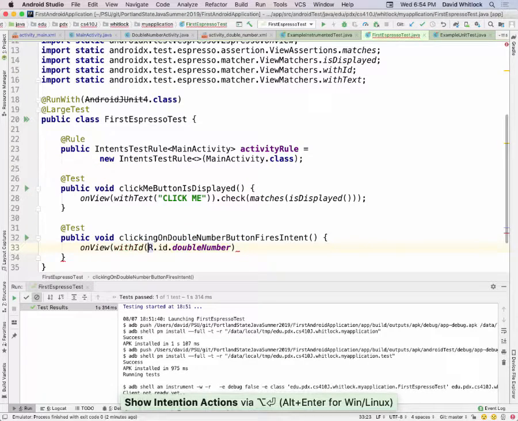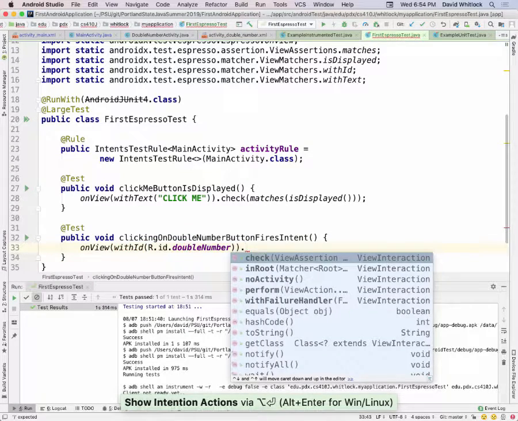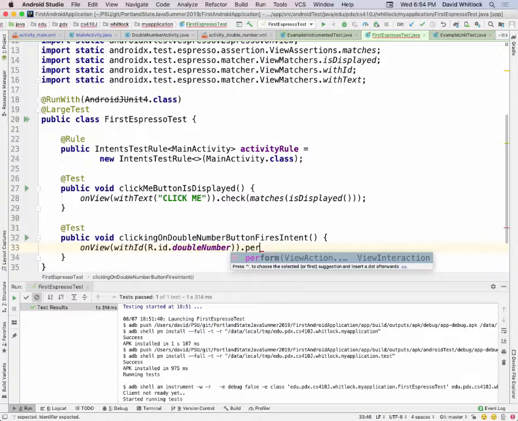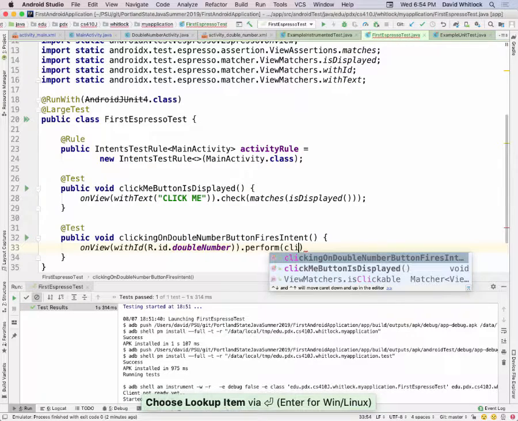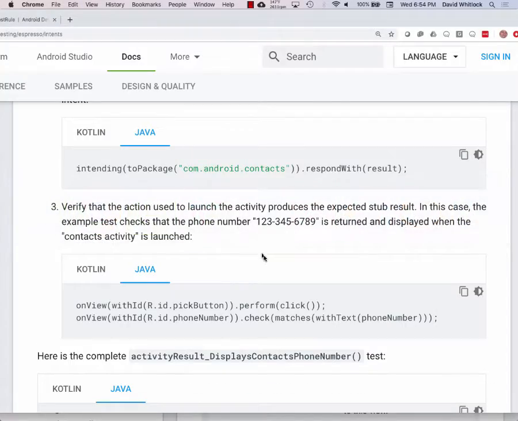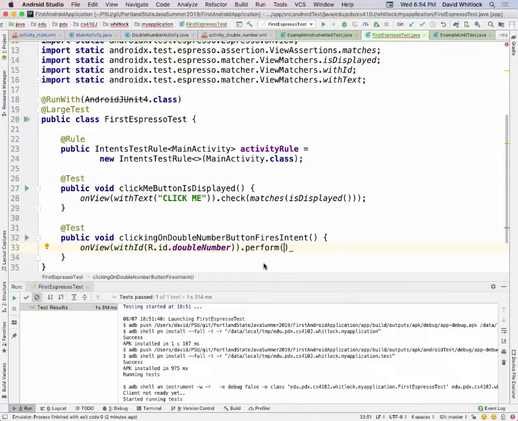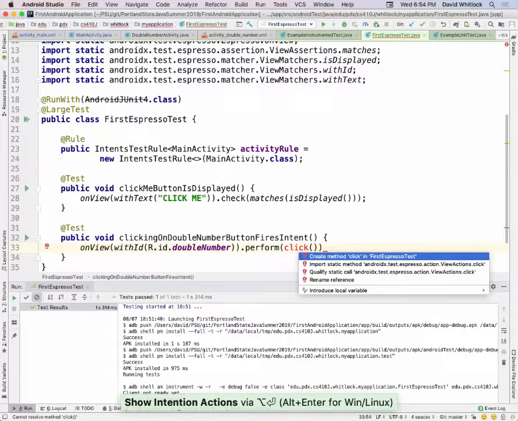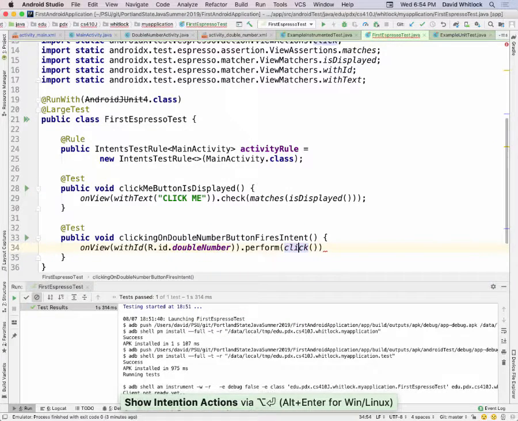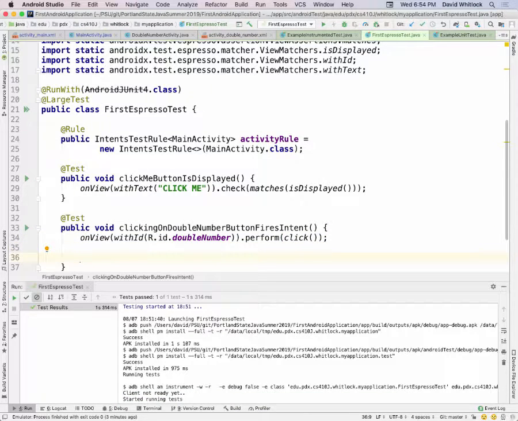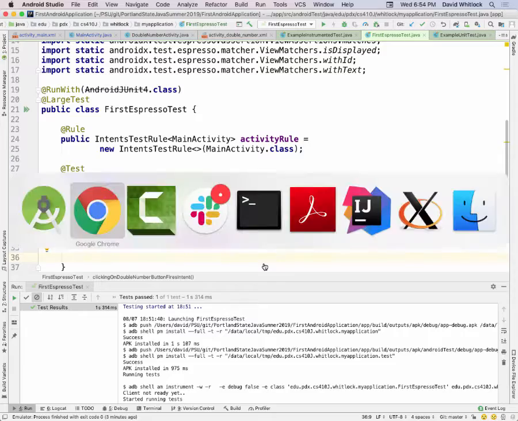Yes. And then perform click. What does the API look like? Yeah, perform click. Nice. And then, okay, so that will click the button.